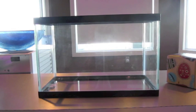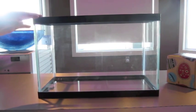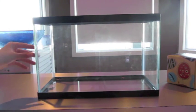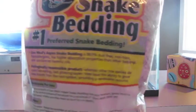Okay, first of all, what you're gonna need is a tank. I use a 5.5 gallon enclosure for his size, which is perfect and more than enough room. You're definitely not gonna need anything bigger. So this is perfect. Also, for your substrate, you're gonna need aspen snake bedding. This works perfect. It's actually my favorite.